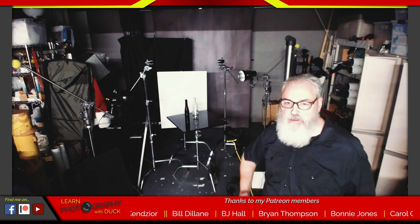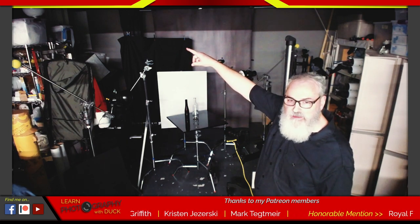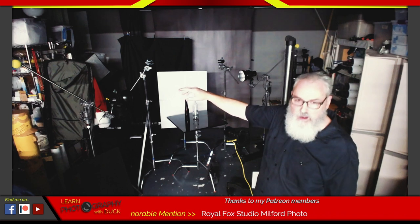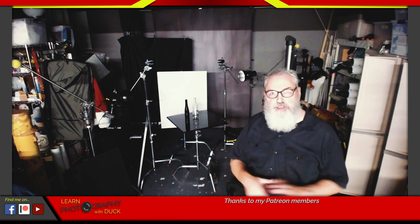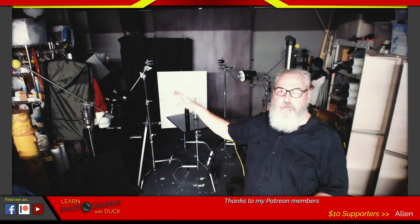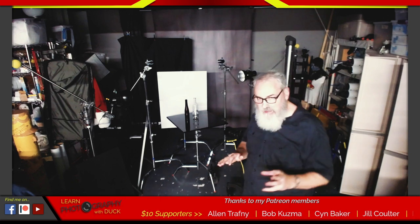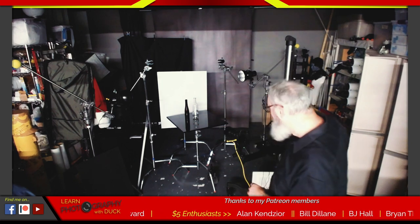So nothing fancy, right? And in the background, I've temporarily put this white card just so you can see the bottles. But directly behind it, you see I have a black backdrop, and that backdrop is going to be our backdrop for this setup. Very simple. I don't want you to get hung up on the background, because that's not going to be the important part. But we are going to discuss it a little bit, because how we set our lights up is going to influence how we set up our background.